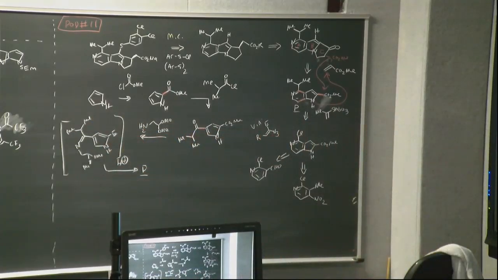Is this route better than the other route? Sol, that's what you're trying to do. Yes, exactly. It's context dependent. You could say this route is far more efficient to get to the target structure. But if you're a med chemist, you could say this is a useless route for me. It's tragically useless. Because if I want to modify my alkyl groups at every stage, how am I going to do that with this?